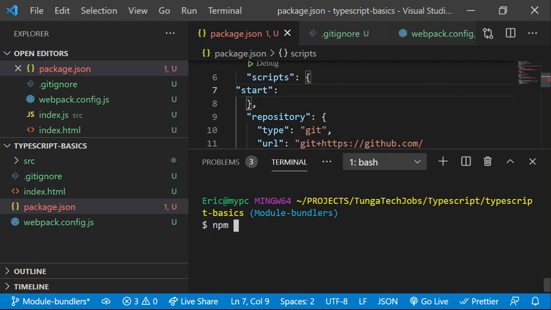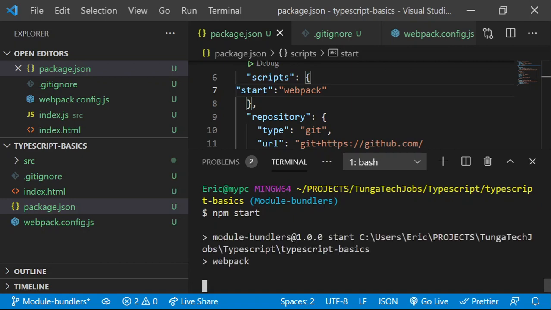So I will say npm start, and I want it to run a command called webpack. Just that, webpack. When I say npm start, it will start webpack.